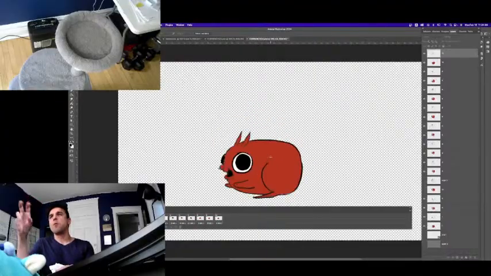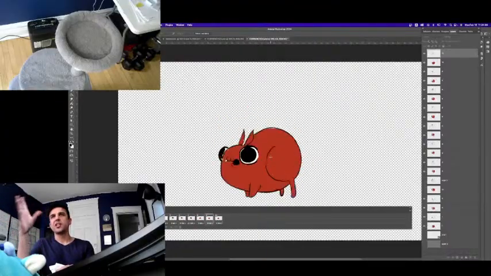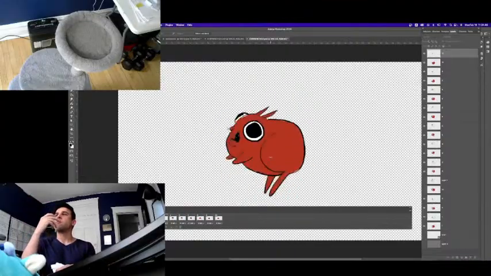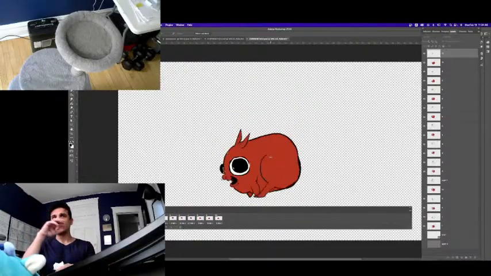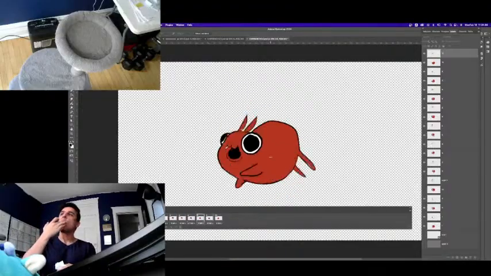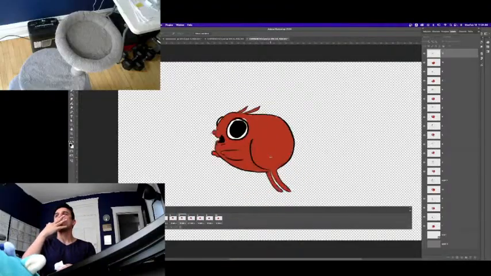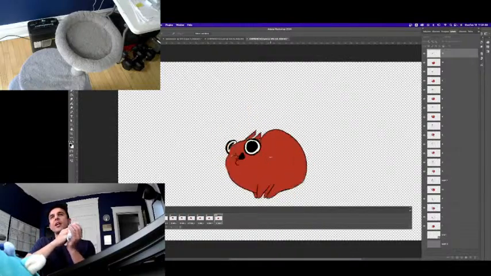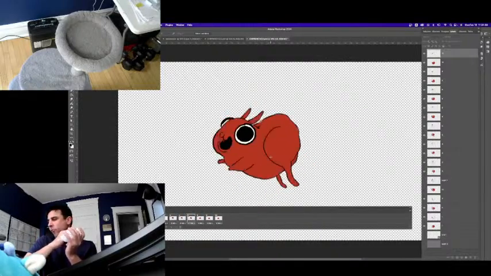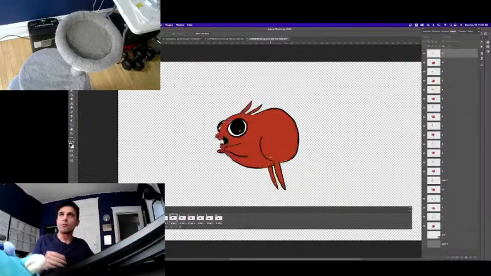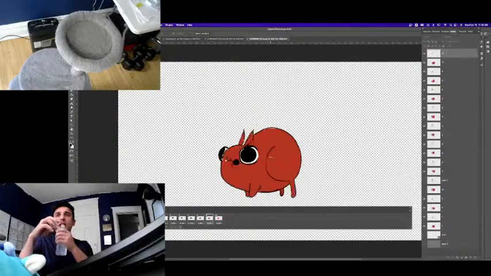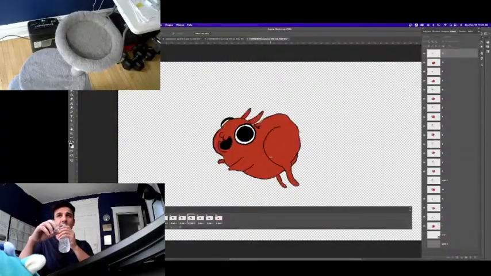I should have been more bold with him jumping in the air and being in the air, but that's okay. Gotta muscle through this. 10 frames. What do you guys think? Should I import it? Or should I just do it raw? Well, I know it's 10. I could keep coming back.